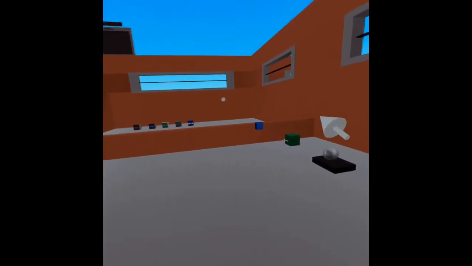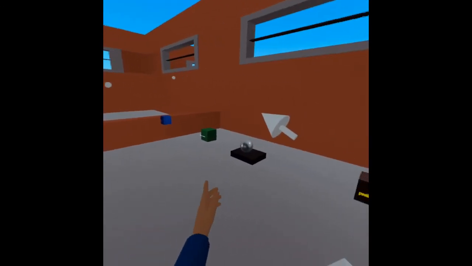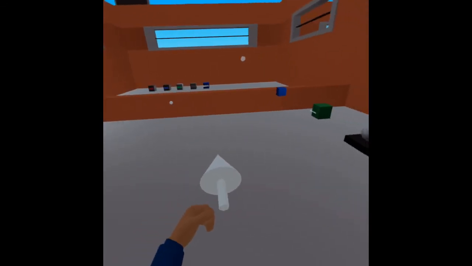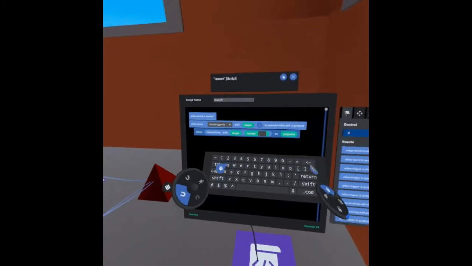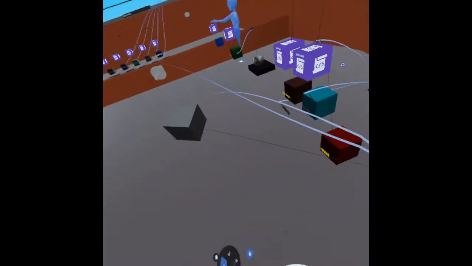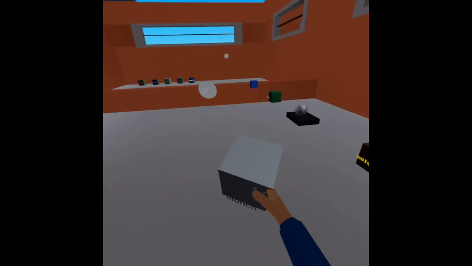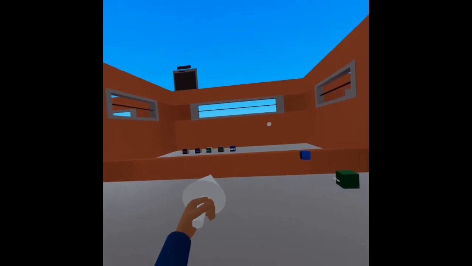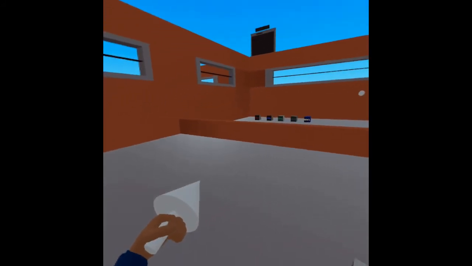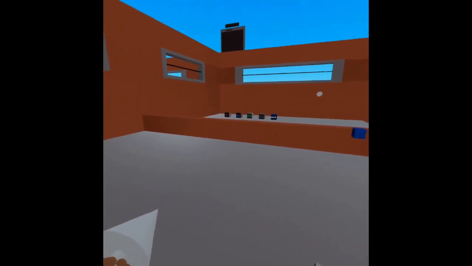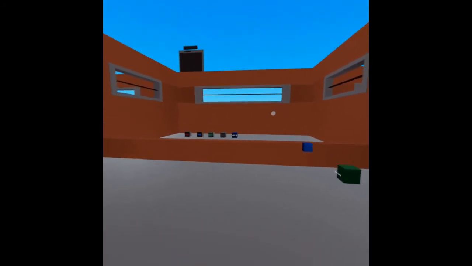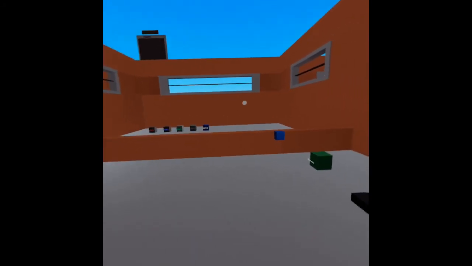If I point this that direction, it didn't even make it past the wall, right? And so if I have a gun and the launch is too low or I don't have enough power, it's not going to go very far. But if I come back over here and push it back to that original 20, now we're going to notice I can almost shoot it. Oh no, I can. I can shoot it right outside the window. It has so much more power. Obviously, it still has a drop over time because of gravity, but the more you push that up, as far as the power goes, the farther it's going to go.